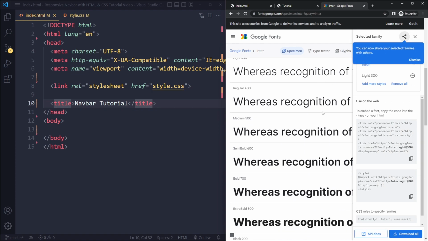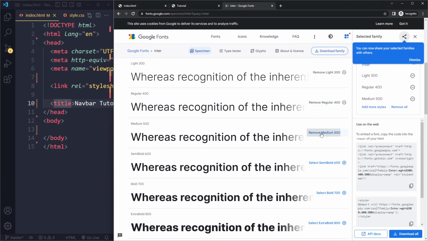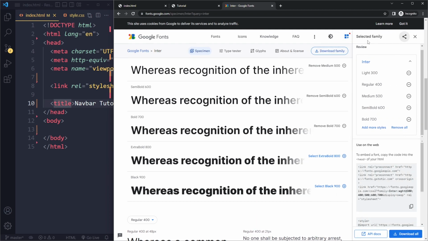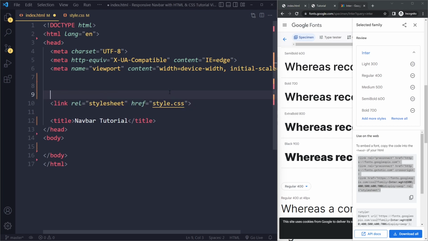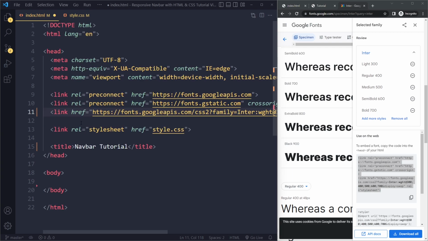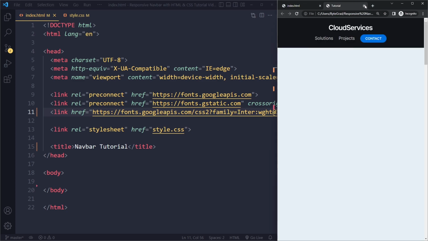So we'll pick the light one, and let me see, regular, medium, semi-bold and bold as well. Then here in Google Fonts, sometimes you have to click on this icon, I find. But once you click on that and you have this sidebar, here they show you how to include that. So we can just copy this and go back to our HTML and paste it here. I'm going to hold Shift-Alt-F to format everything, and now it is properly formatted. What you get is basically two pre-connect links. This is just for optimization, and then the actual link, which is the Inter font, which is actually what we need. So now we can close this.